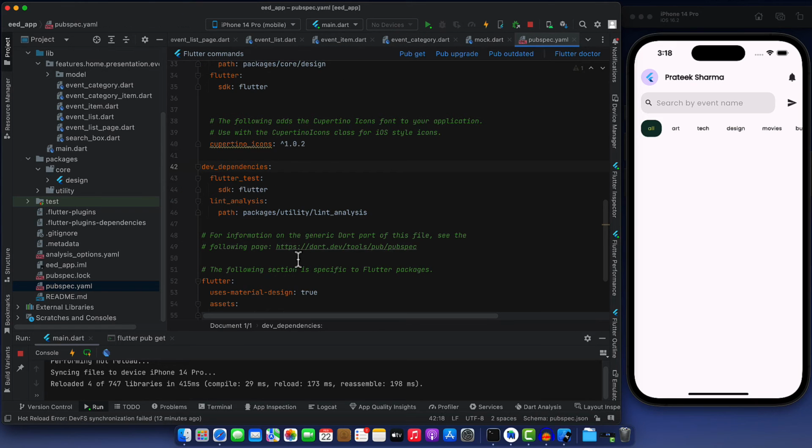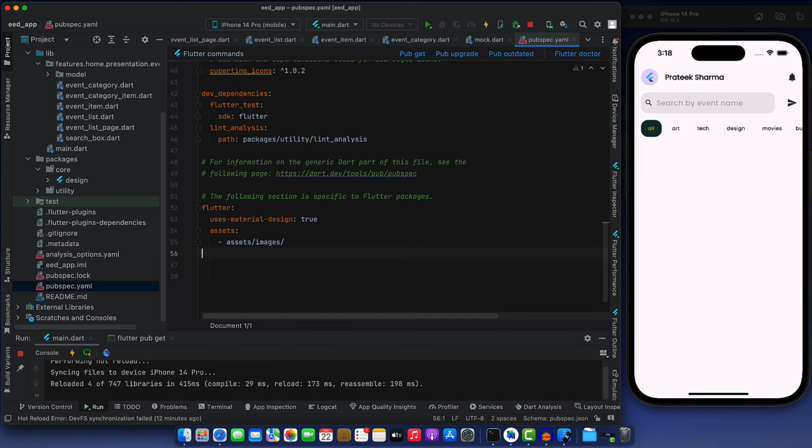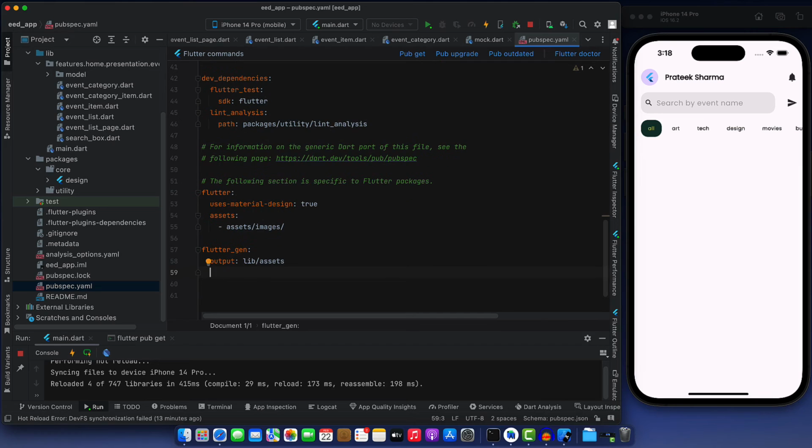So for that we can use this library called FlutterGen, and this FlutterGen library will generate some classes for you. So let's say I will say FlutterGen. Okay, and what will be the output where I want to generate this file? So I want to generate this in assets folder. Okay, if you have assets in the package folders, then you can specify assets, then outputs, and then you can say package parameter enabled.